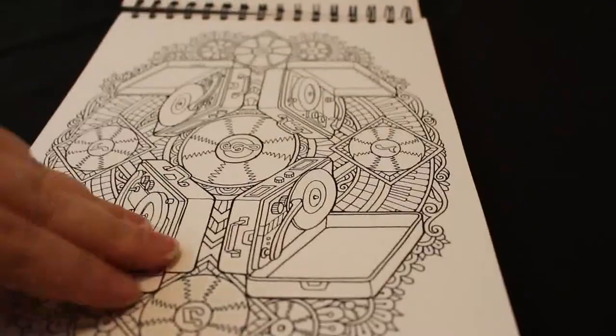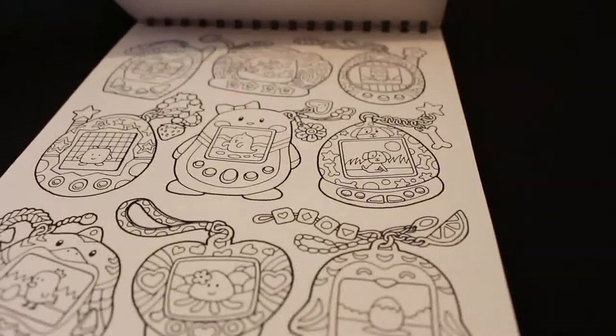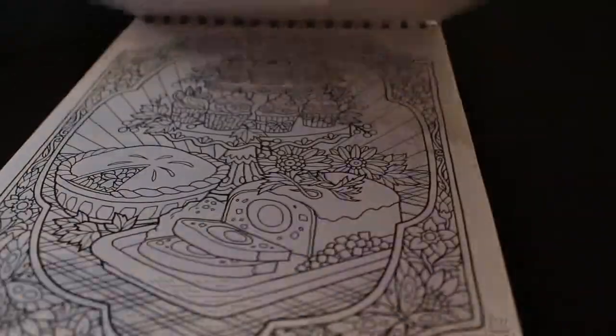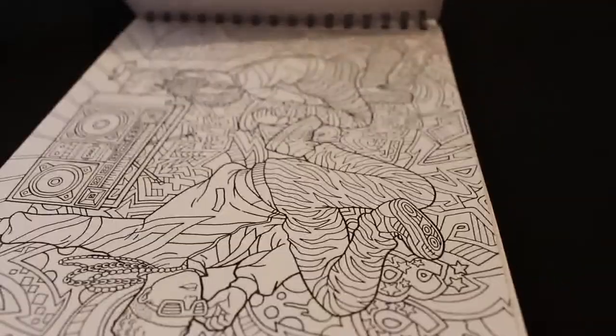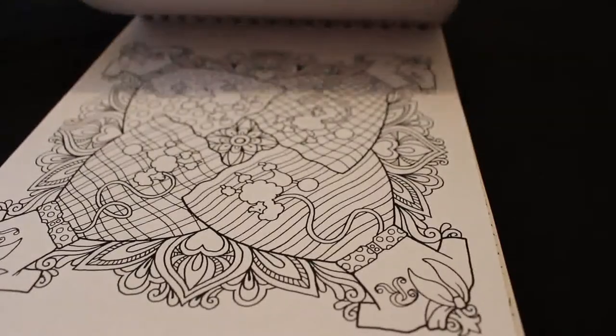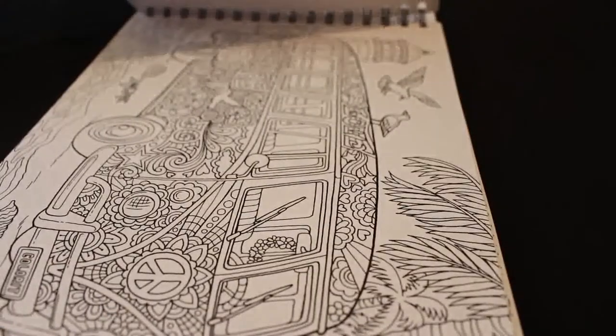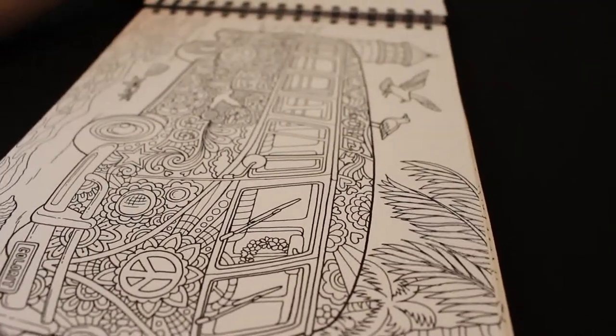But there's lots of pages in here. I really love this book, so I'd have to take it. So now I want to get in and colour this one because I know I can just use Sharpies for a lot of these things. Where there's no people, I can use Sharpies. Where there's people, I could use my Touch Fives or my pencils.